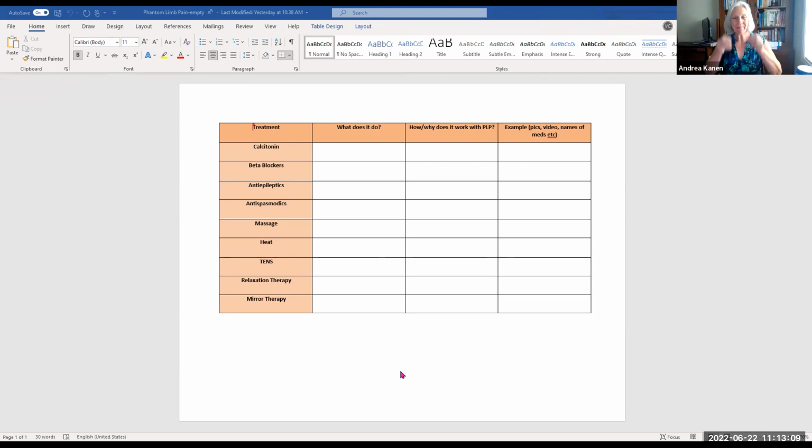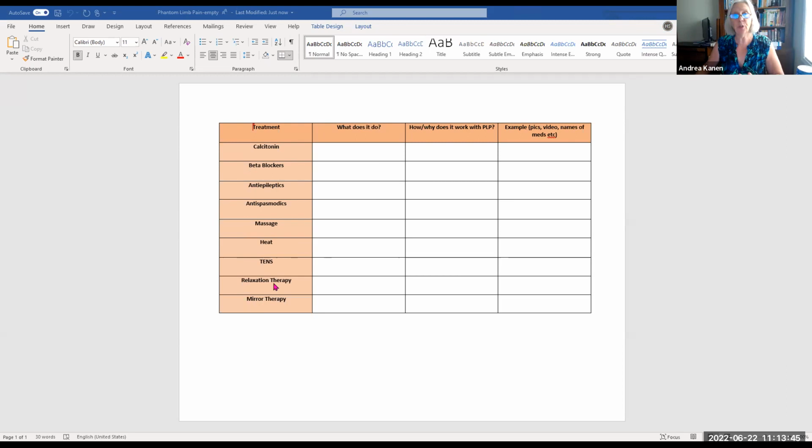Okay, so what we're going to do is break up into groups. You love group work? I didn't like it much when I was in school, but here we are all these many years later and we're still doing it. And there's a rationale for that. We have to work together in nursing. It's a team sport, as we say.